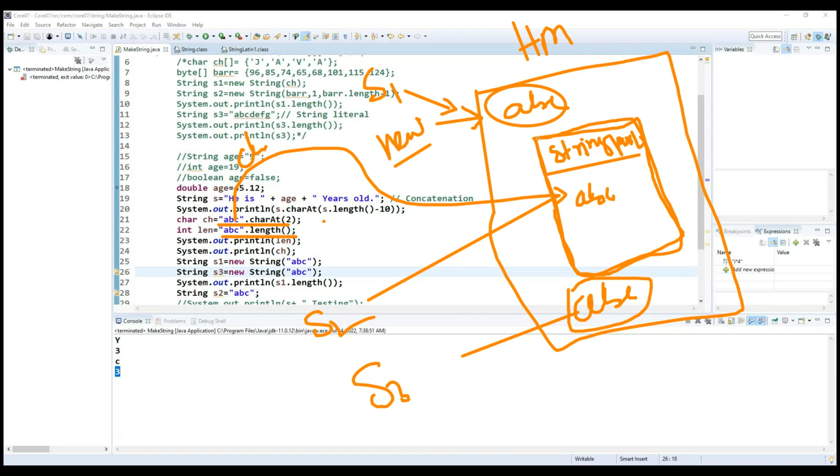It will point to multiple references, but only one object will be created. So this is the difference between string literal and string heap memory. Any questions here regarding this literal and heap memory?